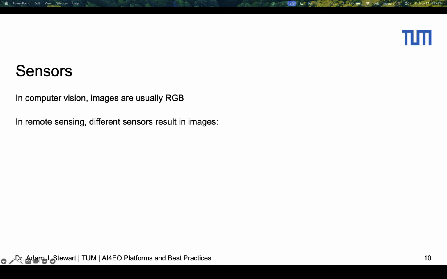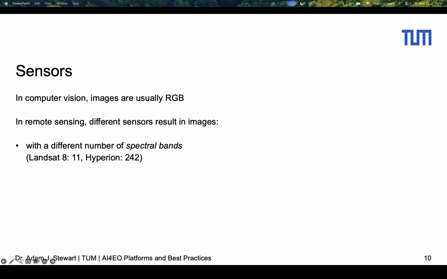Okay. And then this is the other thing that makes remote sensing kind of tricky. Whenever I talk to computer scientists or computer vision researchers, they say, oh, it's just images. I work with images. It should be easy. One of the problems that you might have noticed during lecture 2 is that we have a lot of different types of sensors, and as a result, a lot of very different images.